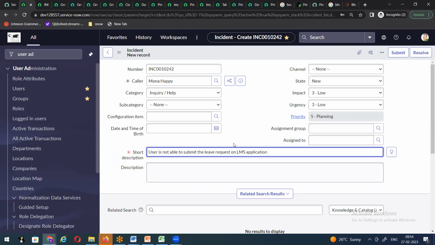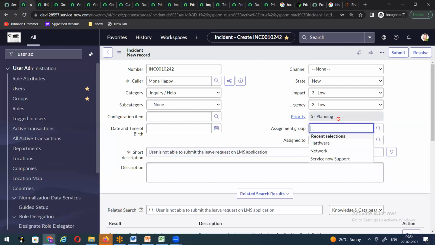To whom do I have to assign this ticket, guys? Hardware, network, database: for each there is a team, but for leave management there is no group at all. As a service desk, how will I assign this ticket?